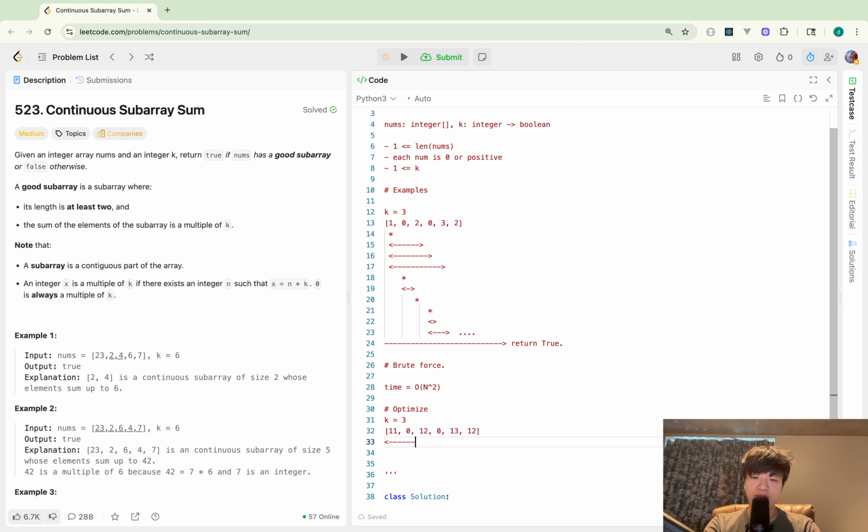So basically my idea is, when I think of this range, this total sum is this minus this.